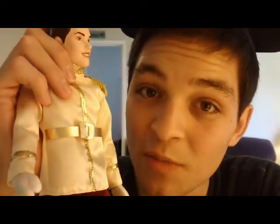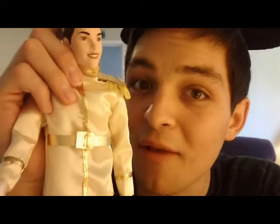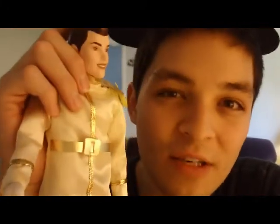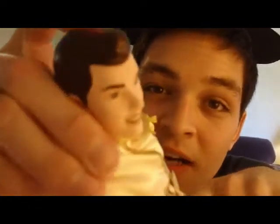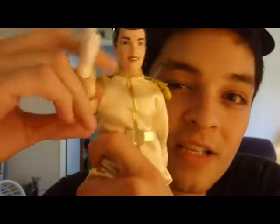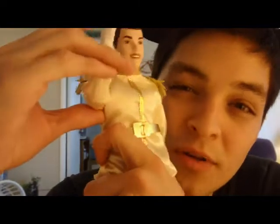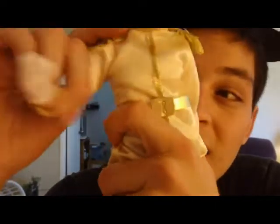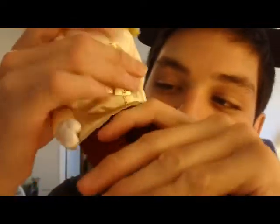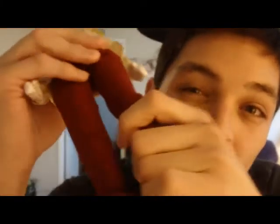I think that the costume is one of the most detailed out of all of the Disney men costumes. I don't really care for his face, because he looks so insanely creepy, like he's gonna be hovering over my bed in the middle of the night. His arm is not fully articulated, it's just at his elbow so you can move it up and down. His shoulders are rotatable, and his waist you can move. His knees don't bend all the way. It's like the other princes, his feet don't move.